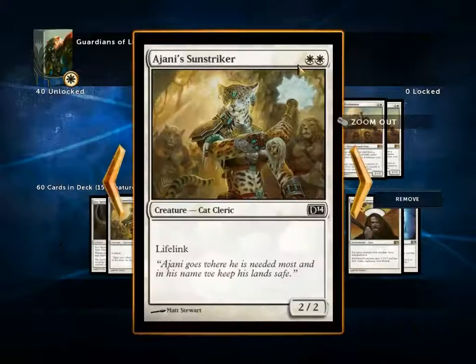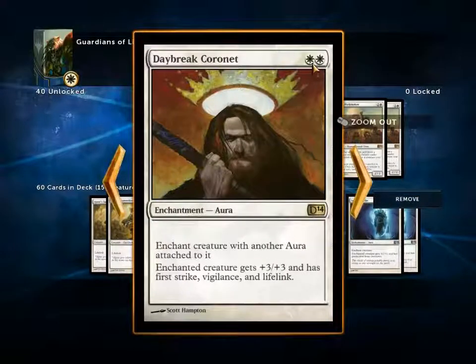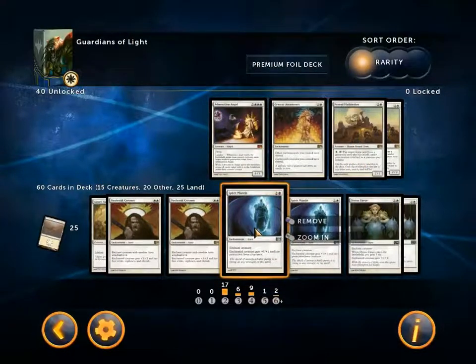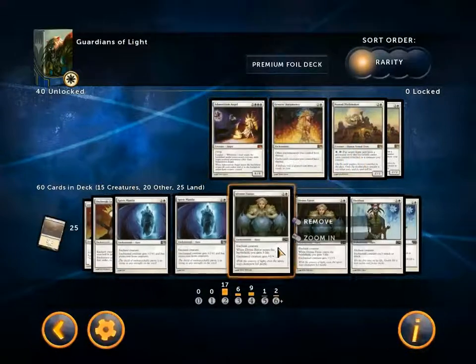3 Ajani Sunstriker, which is a 2/2 with lifelink for 2. Very cool. 2 Daybreak Coronet, which is enchant a creature with another aura already attached to it. It gets +3/+3, first strike, vigilance and lifelink. Lots of things pretty much. Spirit Mantle, which is a colourless and a white enchantment aura. Enchanted creature gets +1/+1 and has protection from creatures.